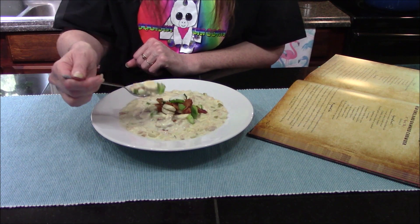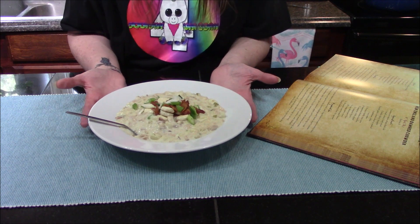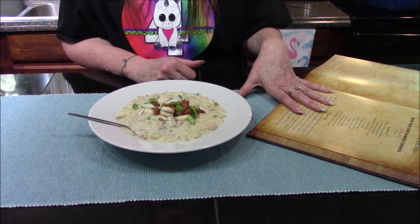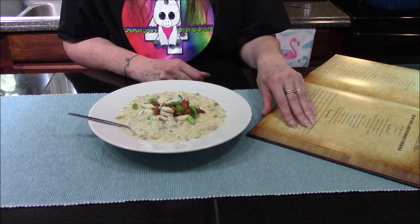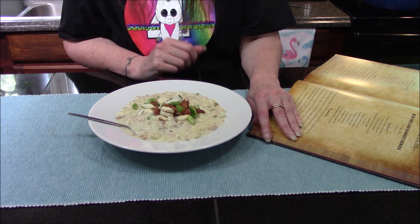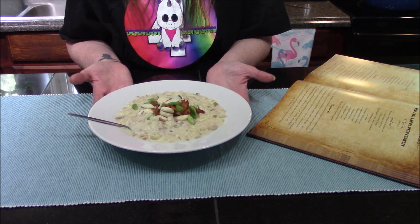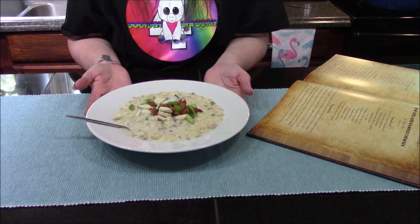Normally I'm not a huge fan of clam chowder but wow, this is so good and I will certainly be making this one again. I highly recommend you try this one out. Every recipe I've made from the Necronomnomnom cookbook has been outstanding. I thought maybe the clams were going to be way too much, but it's perfect. The thyme is subtle and not overwhelming, the white pepper gives a nice peppery bite, and the saltiness from the chicken bouillon and the natural saltiness of the clams is just right — I didn't add any extra salt. This is an absolutely fabulous recipe.